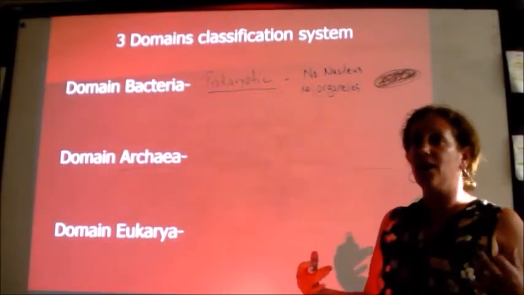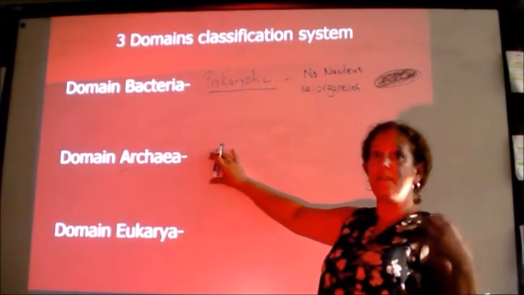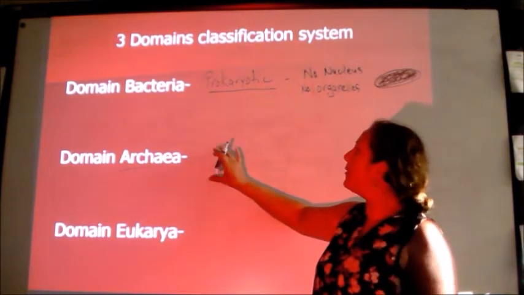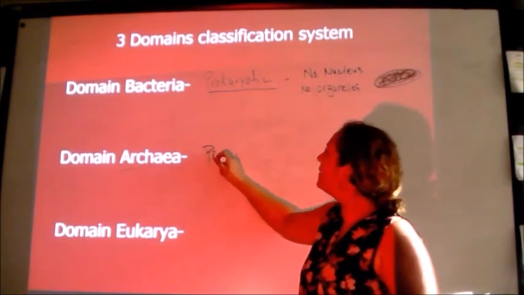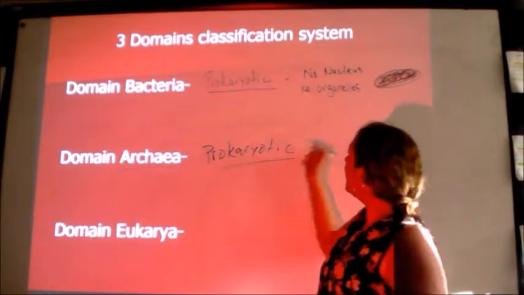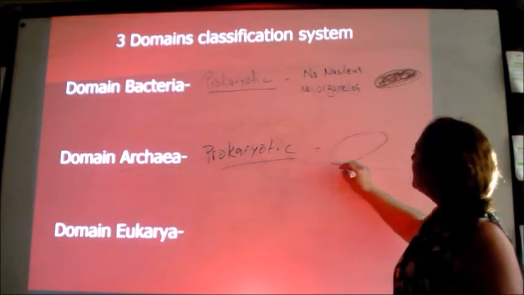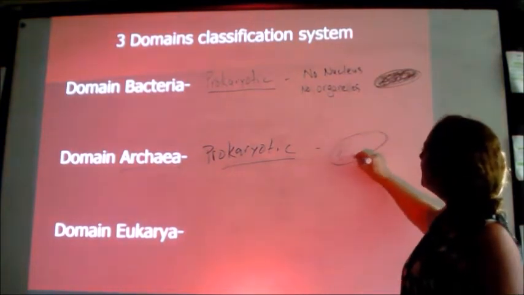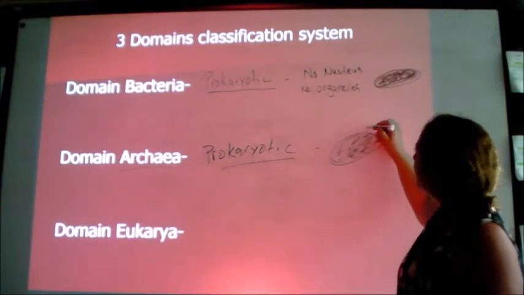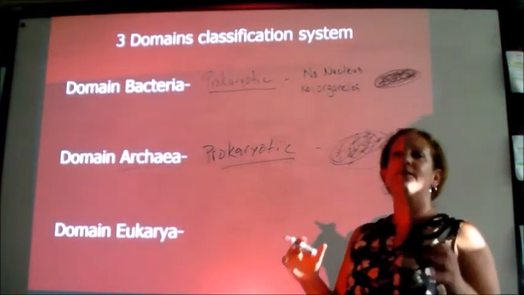Archaea, archaeology, means ancient. So these are the oldest things. These are also bacteria-like, but they're a little bit different. They are prokaryotic. All right? They look the same. They have their cell wall, the cell membrane, and then all the stuff that's inside. The difference between these guys, though, is that their cell wall can withstand extreme environments.